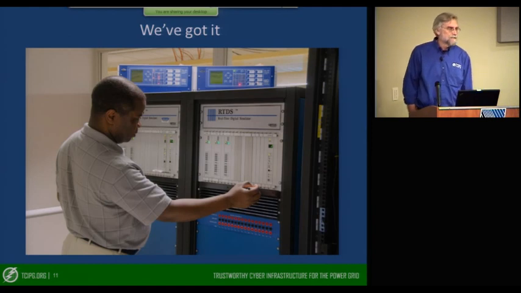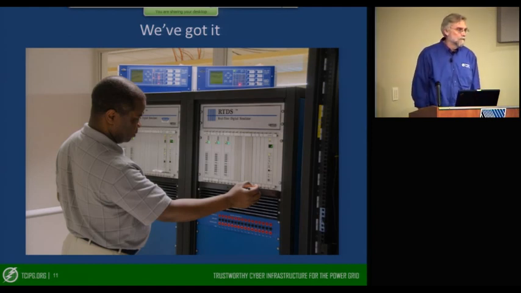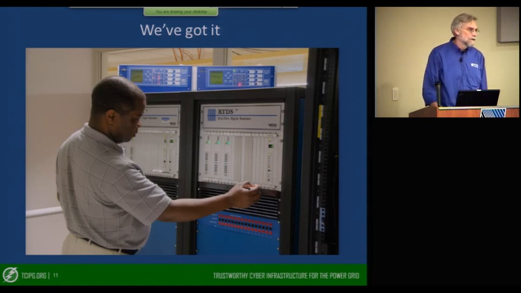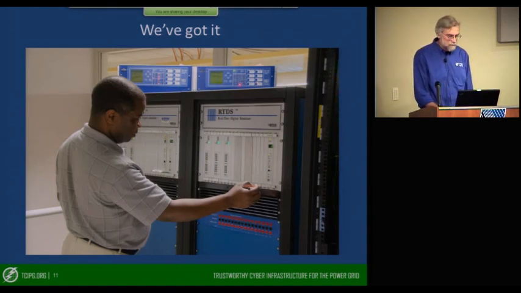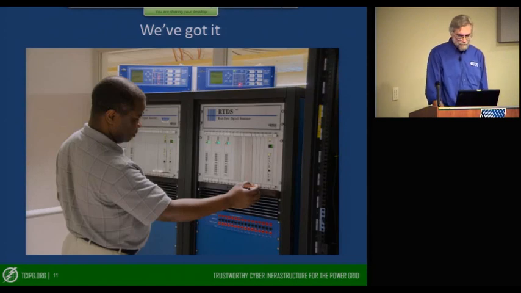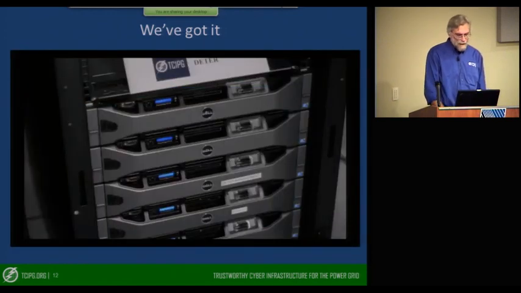The RTDS is a hardware-assisted electrical flow simulator. It uses FPGAs to make things go fast. Very, very capable piece of equipment. Very, very nice way to generate very realistic electrical flow characteristics that can then be presented to the devices in our system. Here's a rack of servers that we have to run emulations.